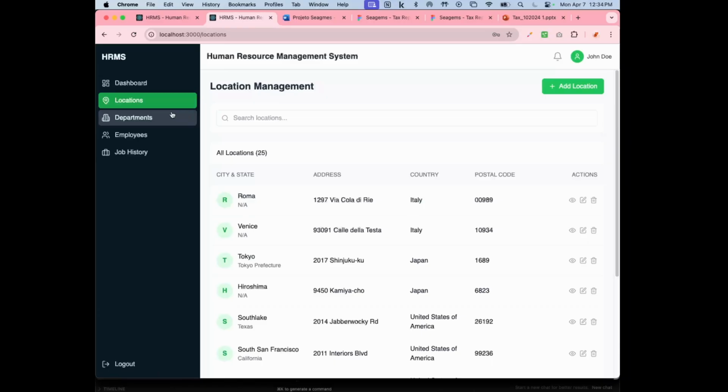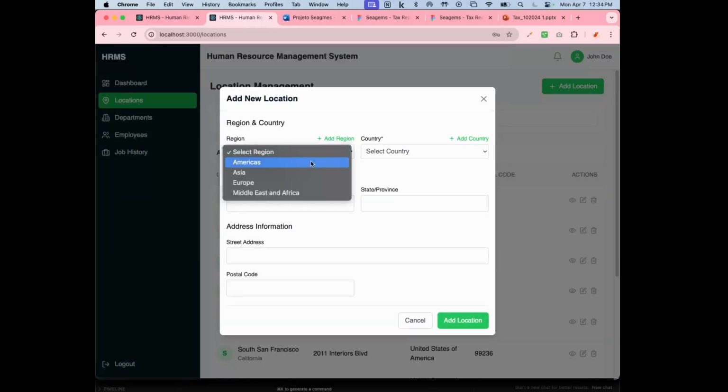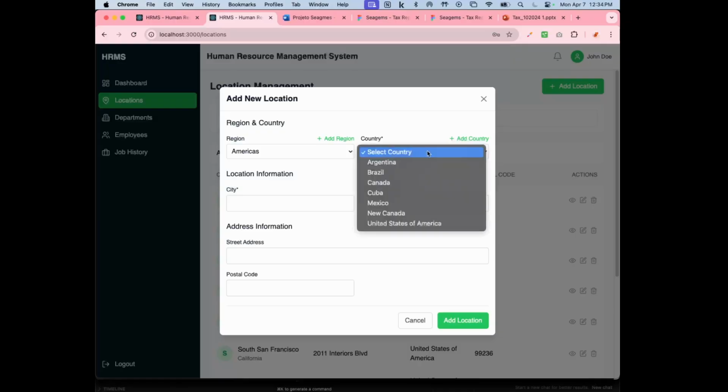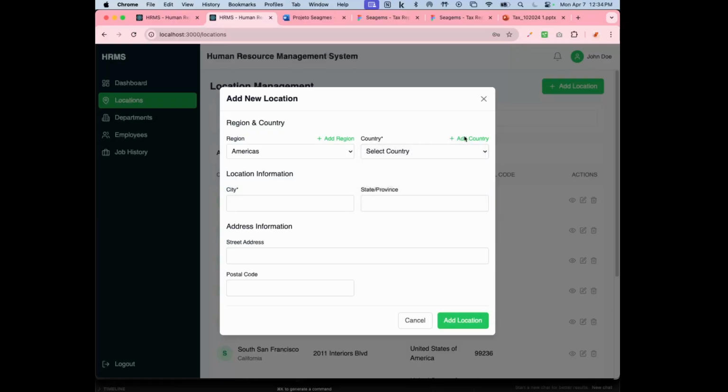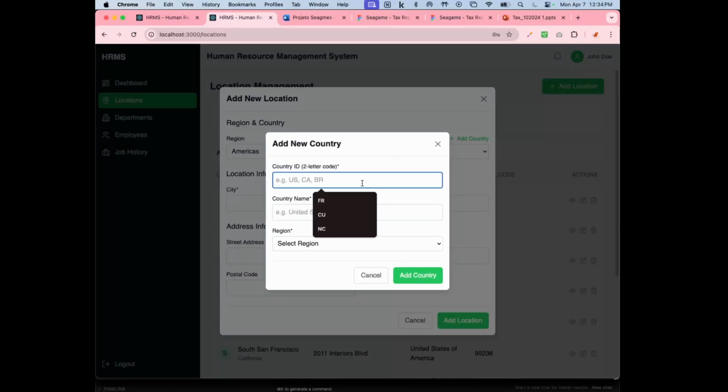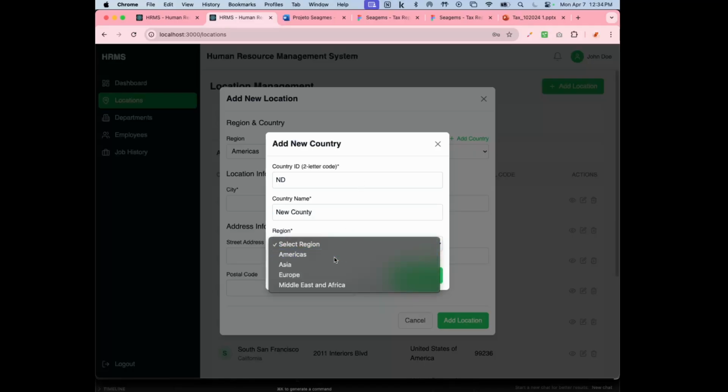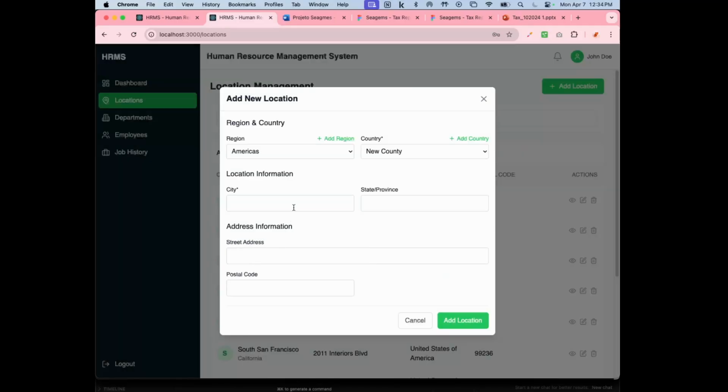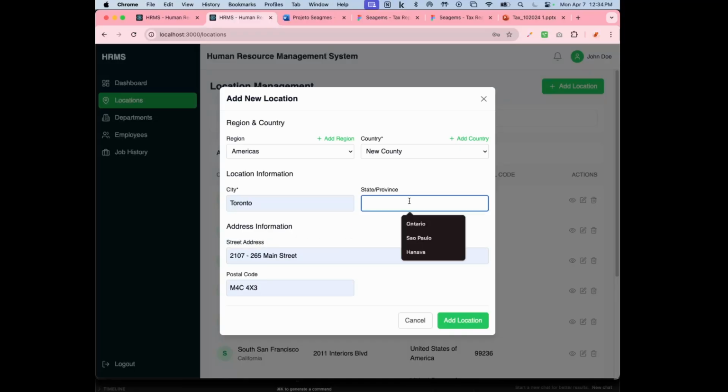So let's go to the location. We can add a new location here. We select, for instance, America, and we can add a new country, like New D, which would be a new country in Americas. And let's locate it in Toronto, Ontario, and add.